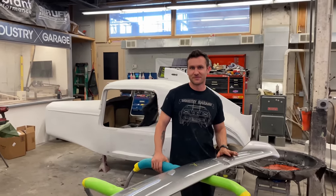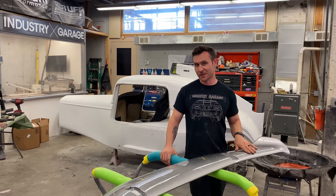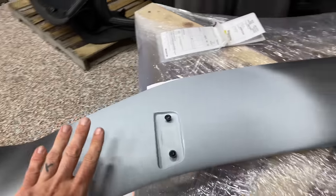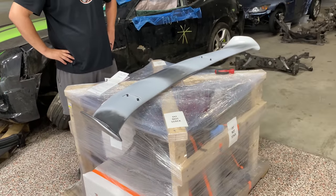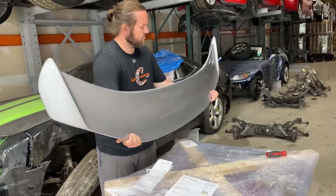And we will be back very shortly to, I guess, pick this thing up and get it back on the car. Maybe trade some Porsches, who knows? Yeah, I think that's what we're gonna do. If you're seeing all this cool stuff around me, behind me, and pretty much everywhere in here, I am not gonna show you any of that today, but I will be back here very shortly with another Porsche, and then I'll give you the full tour. He knocked this thing out so fast and was also willing to meet me after hours while I was up in the area, so we really wasted no time, and I suppose this is the first bit of progress on this car.